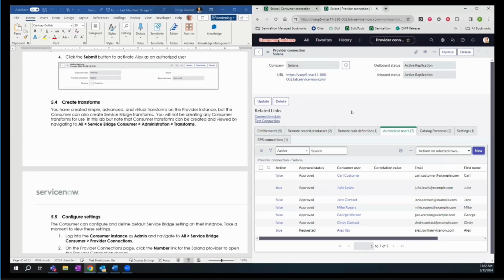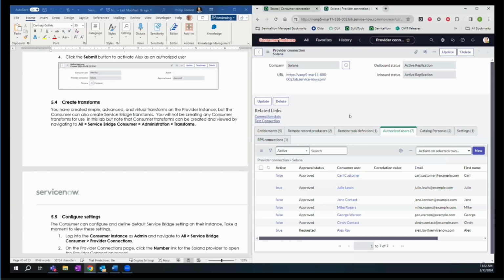So what you're saying is, what happens if it's not opened from the portal? Remote task definitions are not related to the portal at all. Remote record producers are portal.